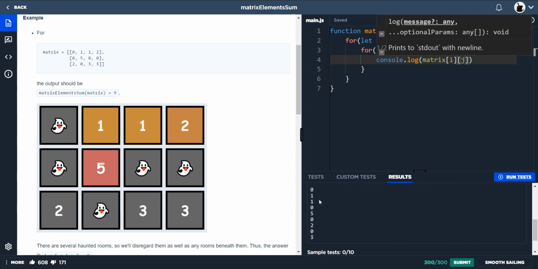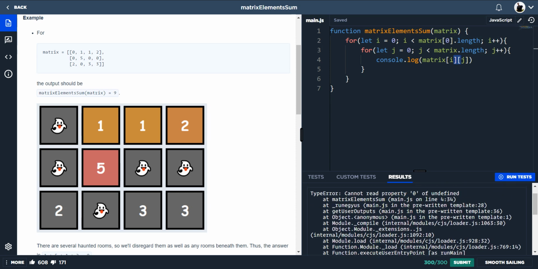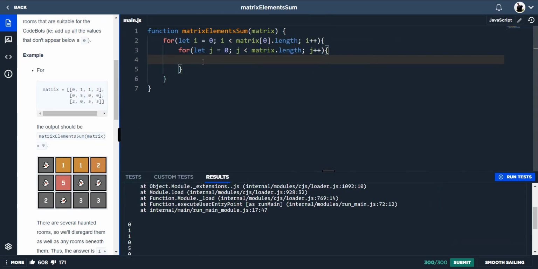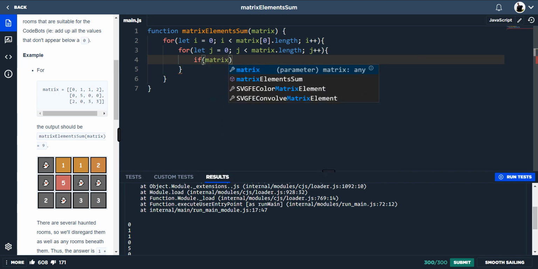Zero, 1. I'm pretty sure when it's equal to 0, you don't want to do. Okay. Scrap that. Let's bring this code over here. Right. If we do if the matrix, that can't be right. I think I've done something wrong here, so just bear with.